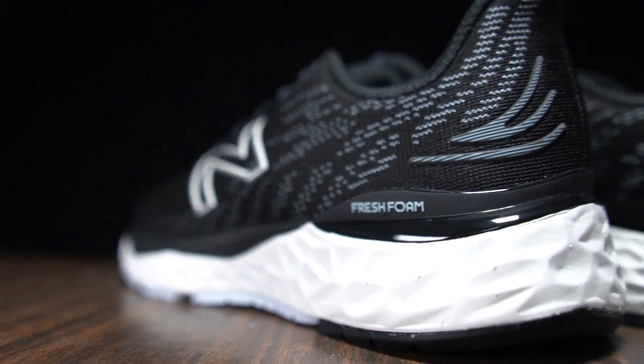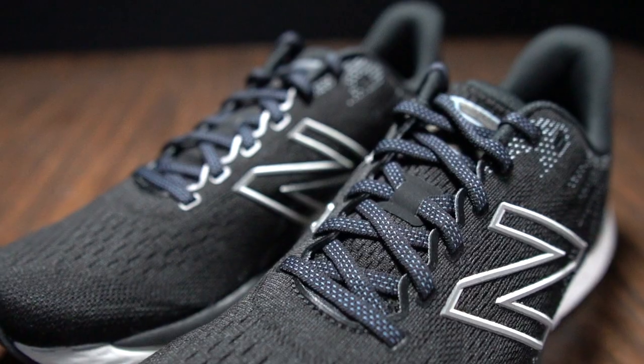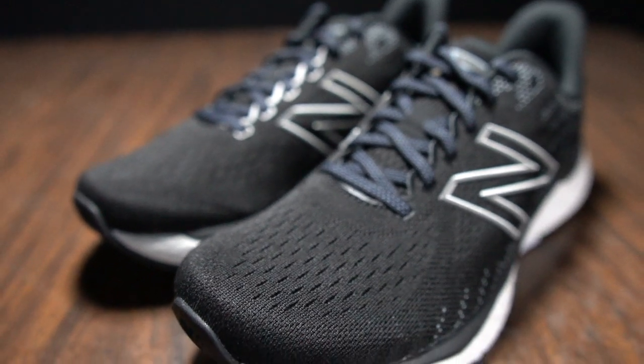But before I give you my thoughts on how this run went, I do want to go over some disclosures. This is a pair of shoes that was sent to me for the purpose of review by Roadrunner Sports, so I didn't have to pay for it. However, they're not paying me to make this video or to use the shoe, and neither they nor New Balance is going to get a chance to preview any of my footage or my thoughts before you guys get a chance to see this video on YouTube. So with the disclosures out of the way, let's talk about the New Balance 880 version 11.